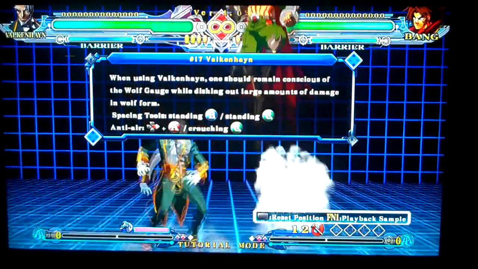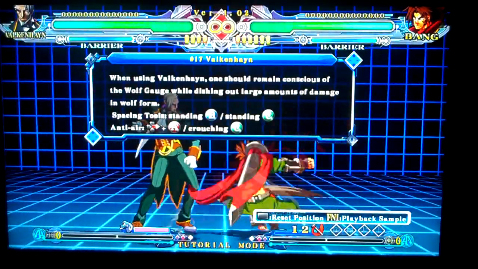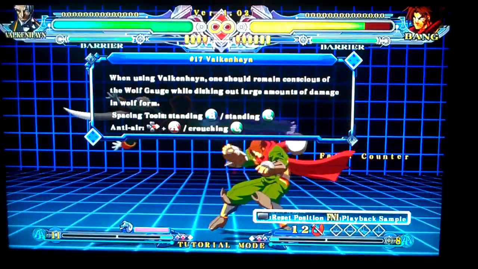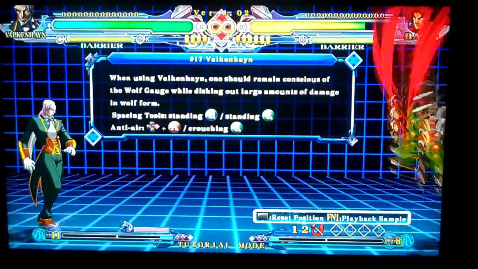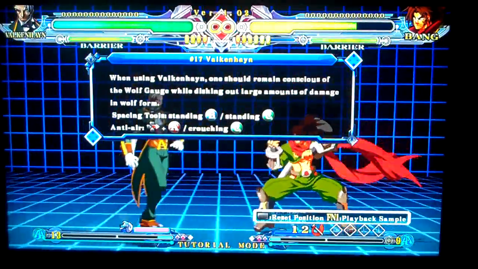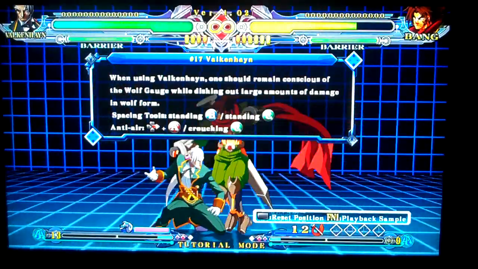Alright, a bunch of context of the wolf gauge, blah blah blah. Spacing, so you can go 5B. Oh no. I thought we could do 5B, 5C, 6C. Let's see if this launches a ground opponent. It does. You can just jump cancel straight after it. That's nice. 6A. Crouching C.